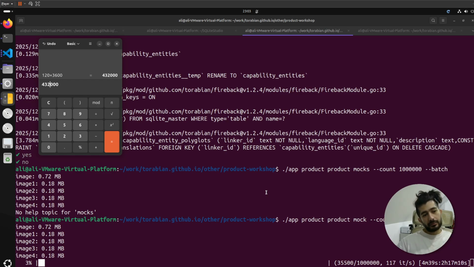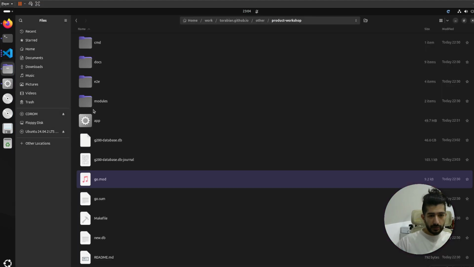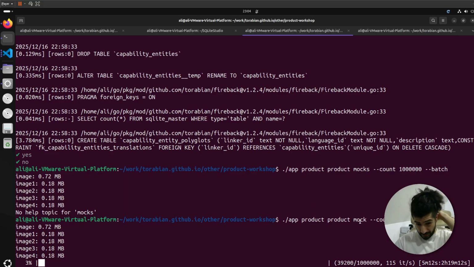And this is a lot. Many business e-commerce platforms or any system which manages products don't have this many products, and we did it fairly simply. Now the question for me is, what happens if we have over 1 million items? So I'm inserting 1 million items. I'm monitoring the file size here, which is by now up to 58 gigabytes, and we already created like 40,000 elements.